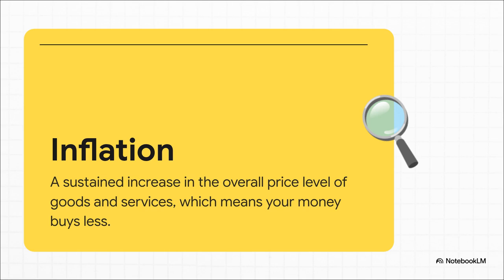And speaking of rising prices, that brings us right to our second vital sign, inflation. Put simply, this is just the rate at which the overall cost of living is going up. When inflation is high, every dollar you have buys a little bit less than it did before, which slowly but surely eats away at your purchasing power.